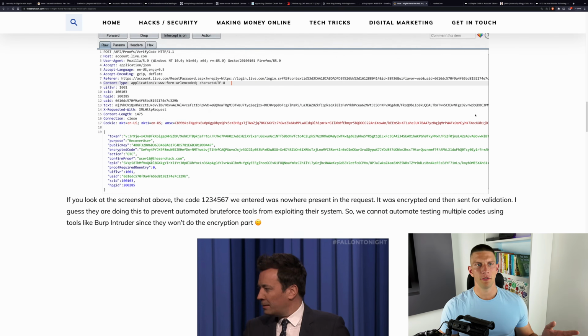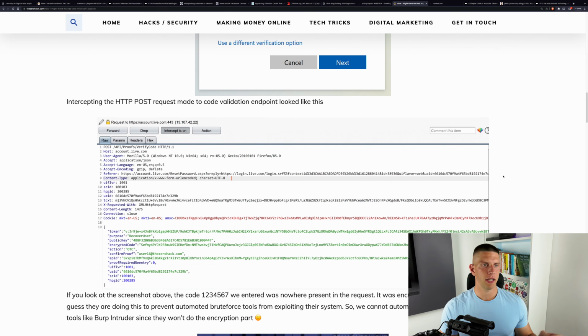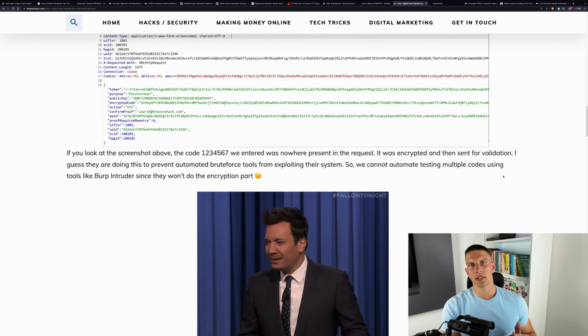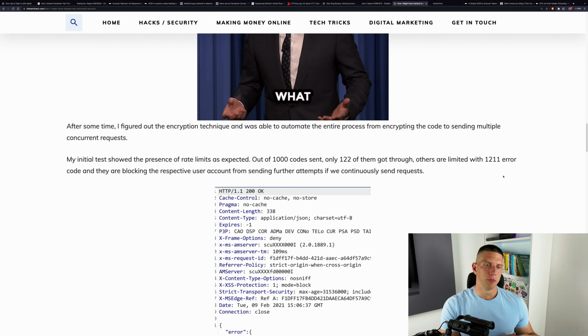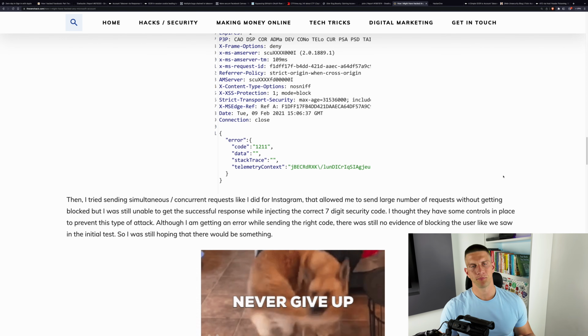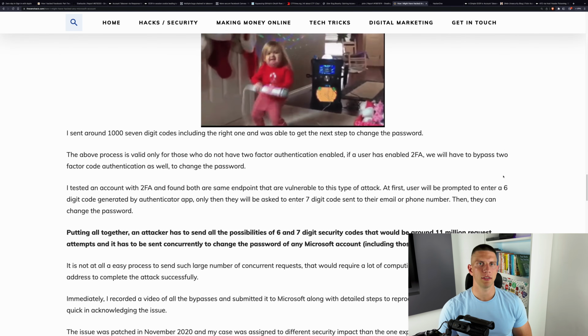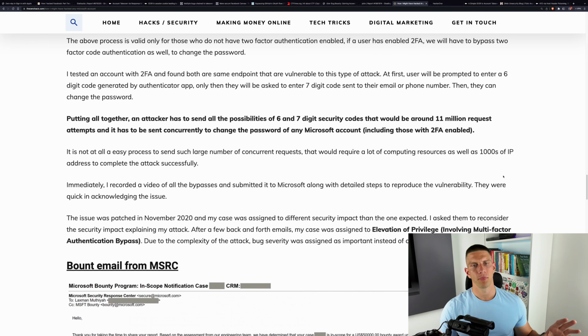In this case, we have a $50,000 bounty from Microsoft, and the hunter was just able to brute force a 7-digit code. Usually these are not as naive brute forces from a single IP address. Usually these involve renting multiple cloud computing instances to attack the server from different IP addresses.